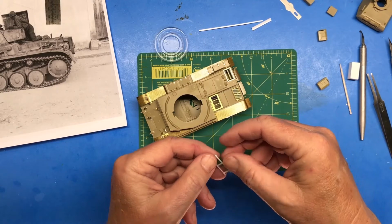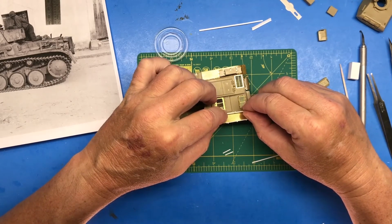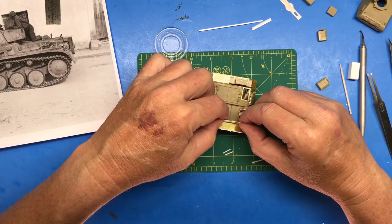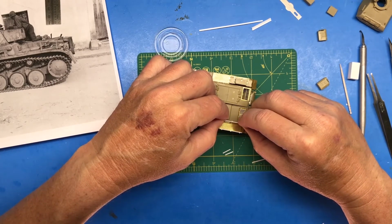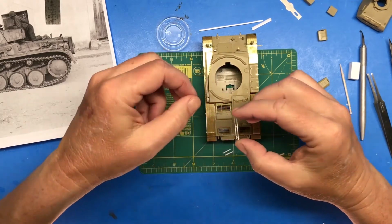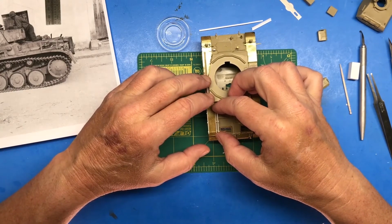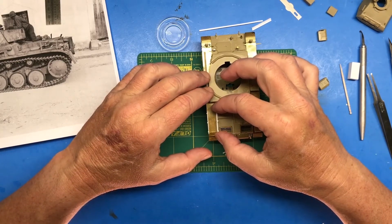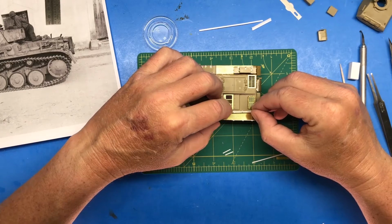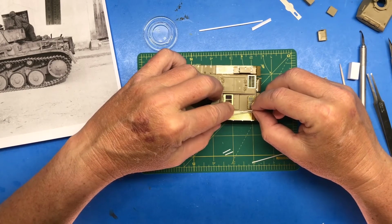All right, so I got these sides made. I've already got this one installed, so now I need to glue this one here. This one I was able to use extra thin, but this one I'm going to have to use super glue because it's going onto the brass. I need to make sure I line it up correctly the first time. Make sure it's vertical and all that. That's going to be tricky.